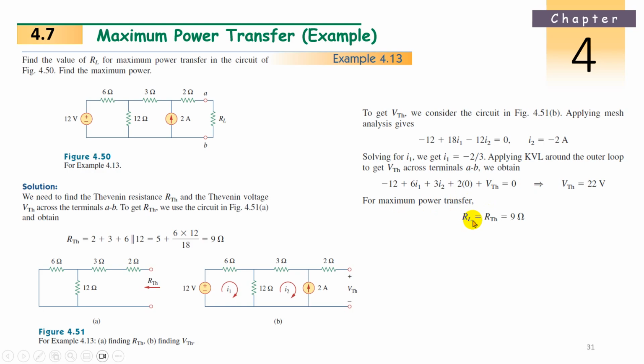Now for maximum power, RL must be equal to R Thevenin. R Thevenin we got here is 9 ohms, so RL will be the same 9 ohms. The power equation is P equals V squared by R, and that is V squared by 4 RL if you substitute. So it is 22 squared divided by 4 times 9, where 9 is the RL, that is R Thevenin. So 13.44 watts is the maximum power that can be delivered to the circuit, not more, not less. It is that point where RL is equal to R Thevenin. This is the peak power we'll call it. So this is how we find the maximum power.